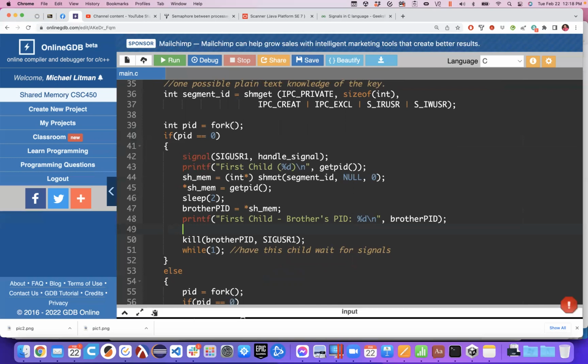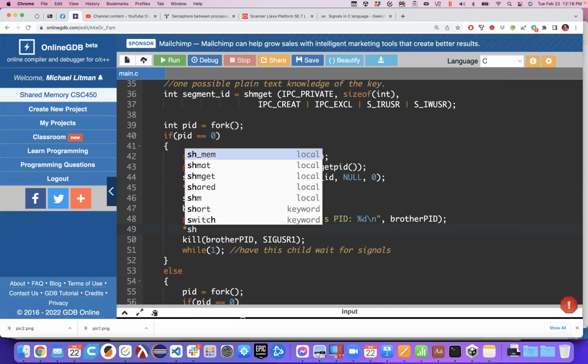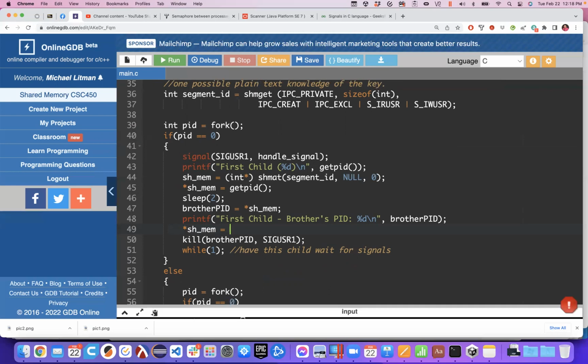Now, before this first child gets the ball rolling, he's going to say star shared memory is equal to 0. So he's going to start the initial count off at 0, then tell his brother to take over.